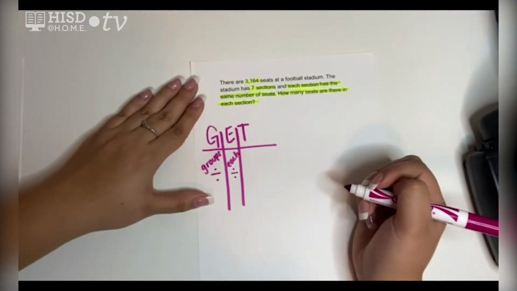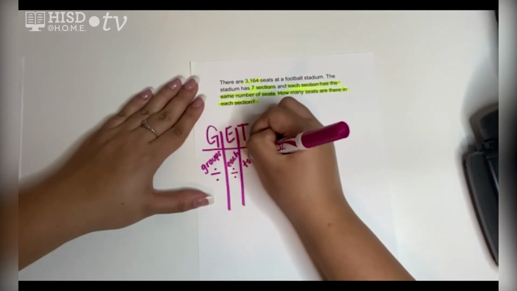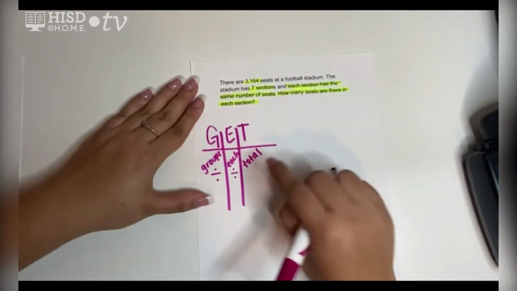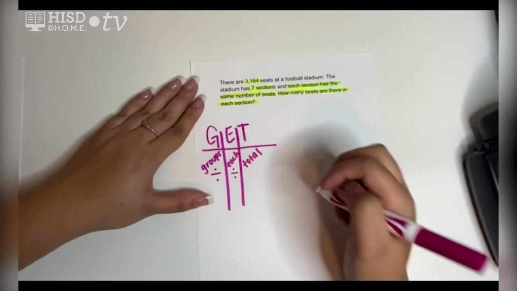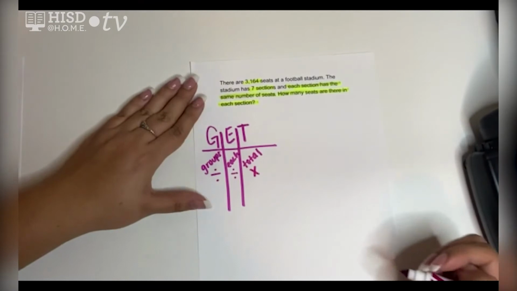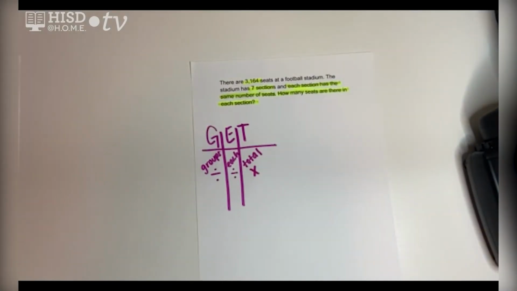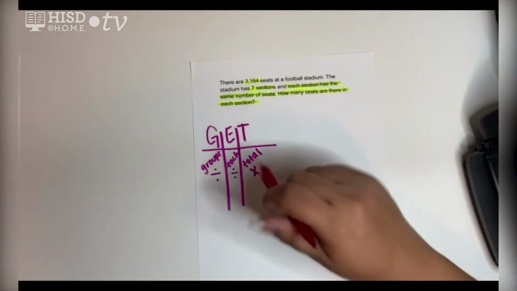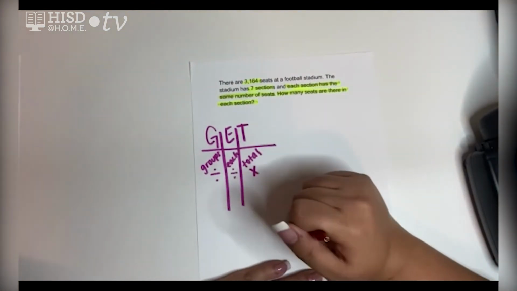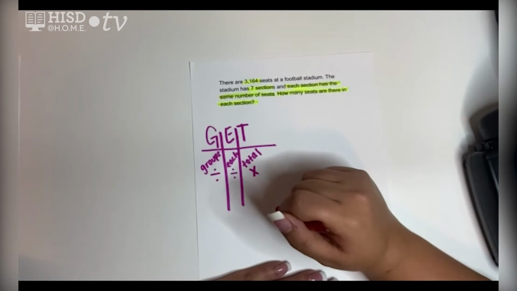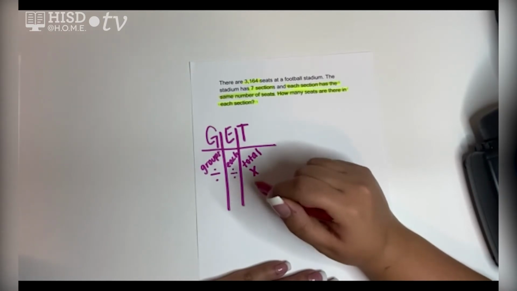And what does the T stand for? Yes, the T stands for total. And when we need to know the total number or the total amount of something, we know that we have to multiply. So now that we filled in our GET chart using the vocabulary words and the operation, let's go ahead and add our values into this chart. I always like to start with total because it's either there or it's not. And that makes it really easy for us to know which type of operation we're going to have to use.